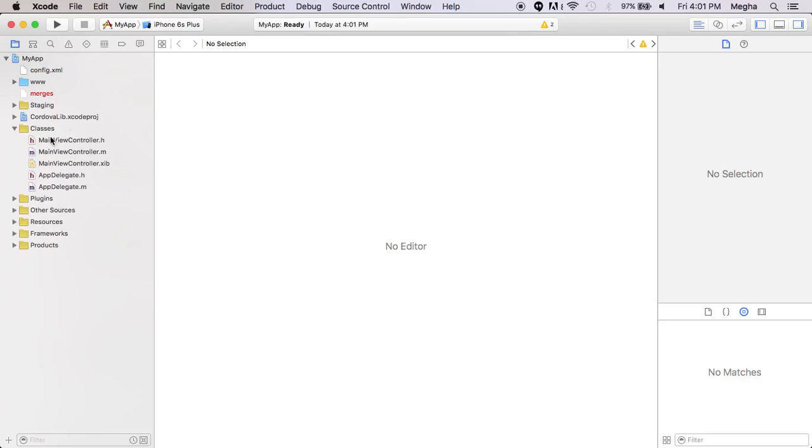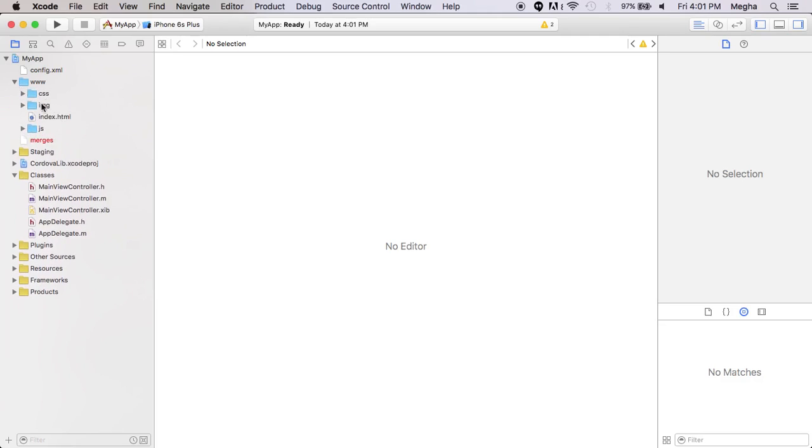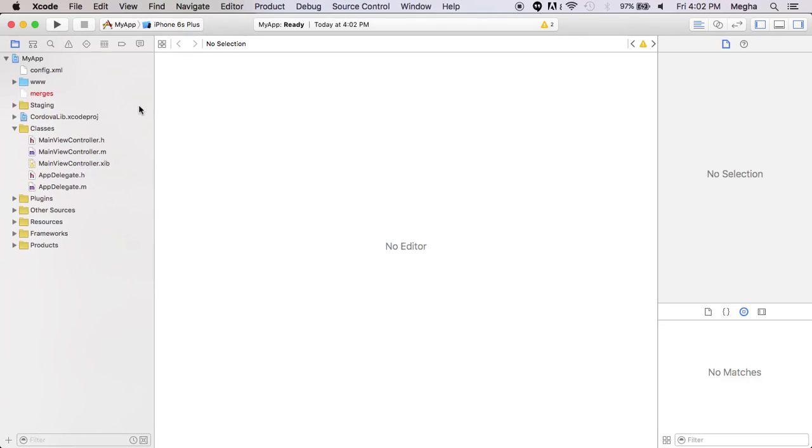Your view controllers are here. I'll let you know what view controllers are when I start with the iOS session. Or at least, you may think of it as the very first window which is going to display your main app. The JavaScript and HTML files you created find a place over here. And there are a couple of configurations there.